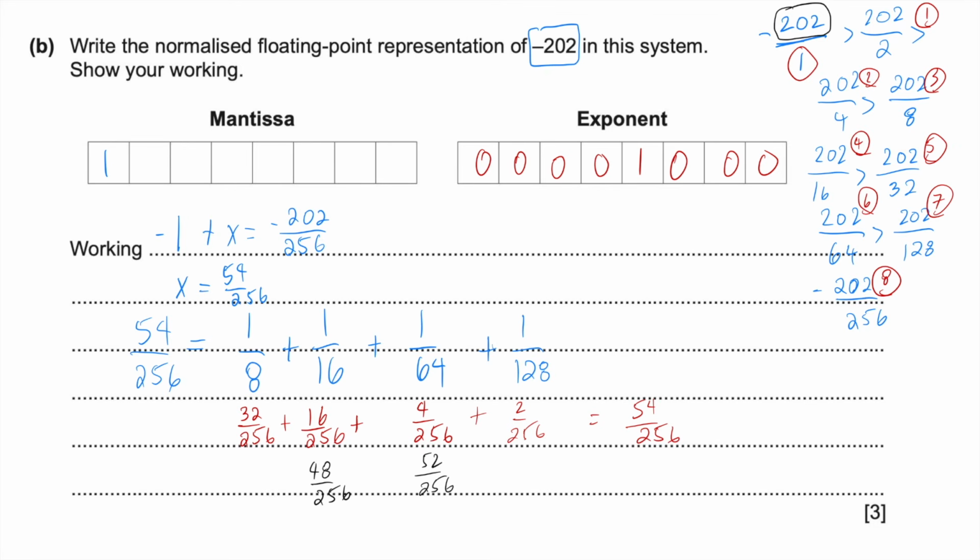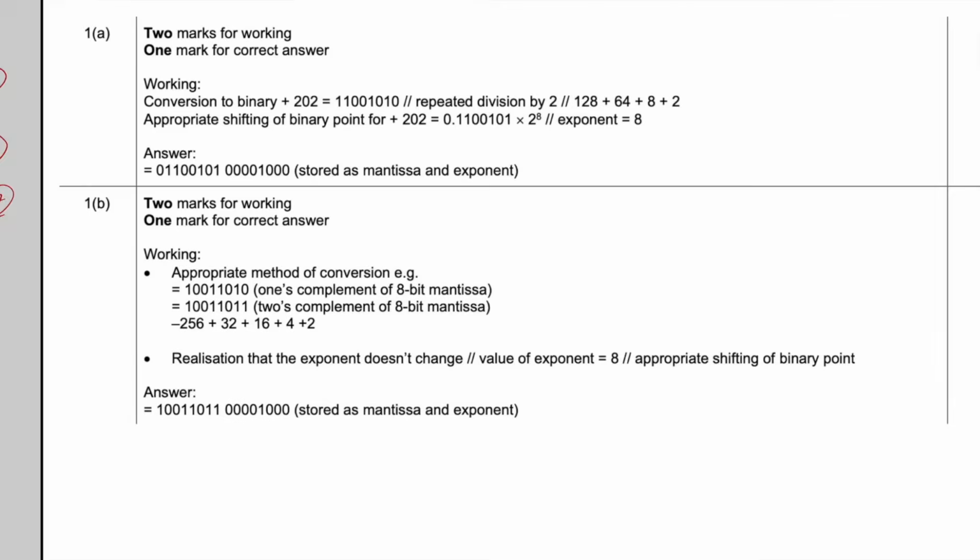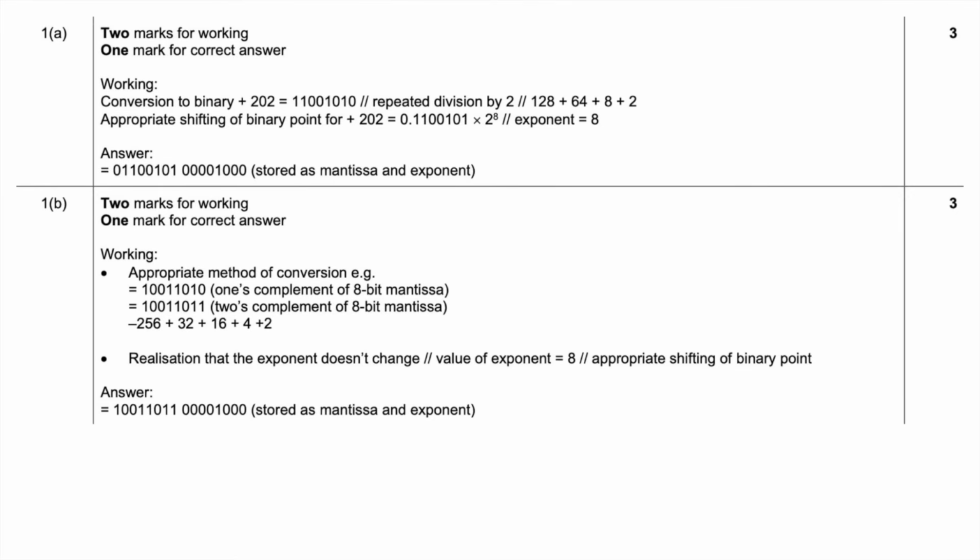Now we can go ahead and fill in the rest of the mantissa with these values. So if we just go ahead and do 1/2, 1/4, 1/8, 1/16, 1/32, 1/64, 1/128, then we have just enough space with just enough bits. And so we're going to fill in 1 right here, 1 right here, 0 right here, 1 right here, and 1 right here, and 1 everywhere else. And that's going to be our answer. So let's go ahead and see whether that was correct or not. And yeah, we are good to go.